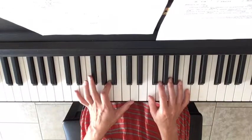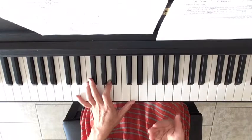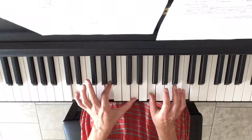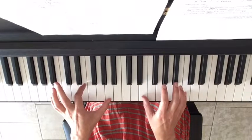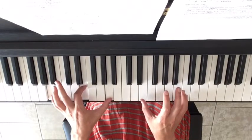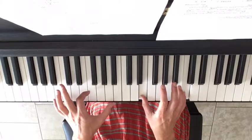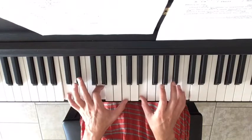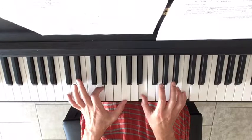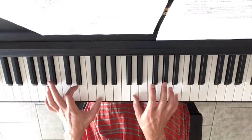That's keeping it really simple and consistent, but it still sounds really pretty. Here's your D minor 7, and your left hand's keeping the same shape of octave with the 5th, right hand spreading out to the 6th for the A minor shape. And the C, the right hand can stay there because those two notes are the same for both chords, and then come down to here for G.